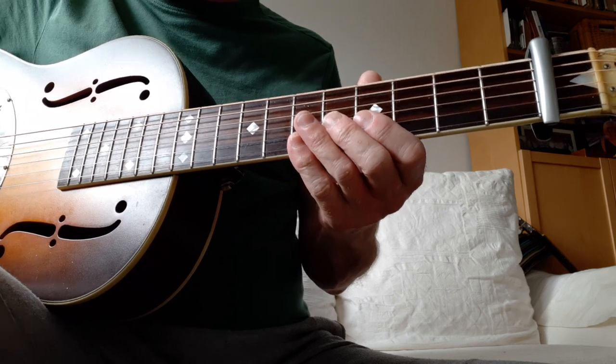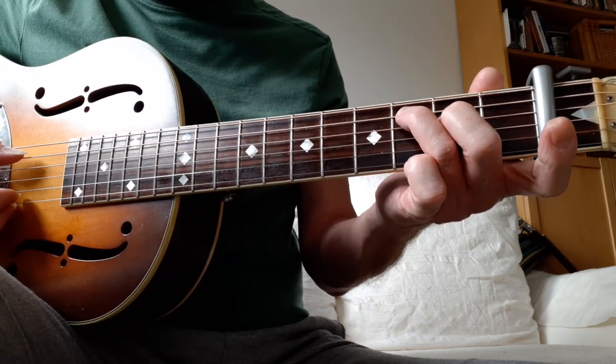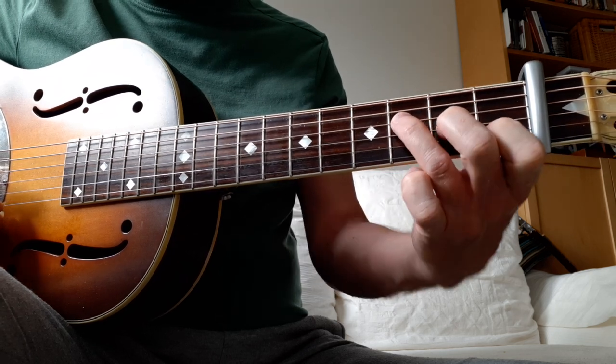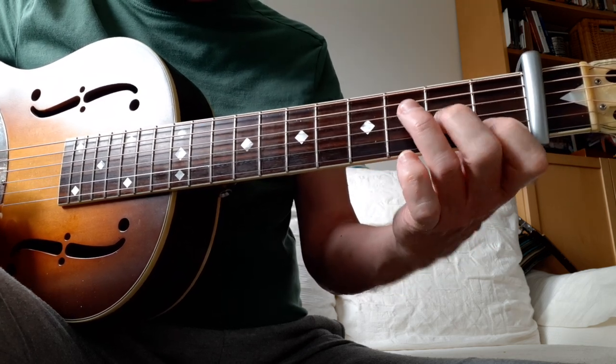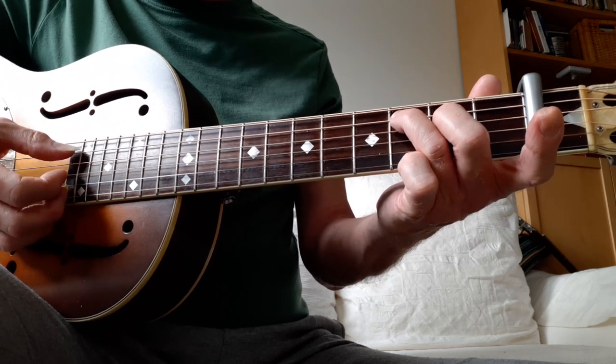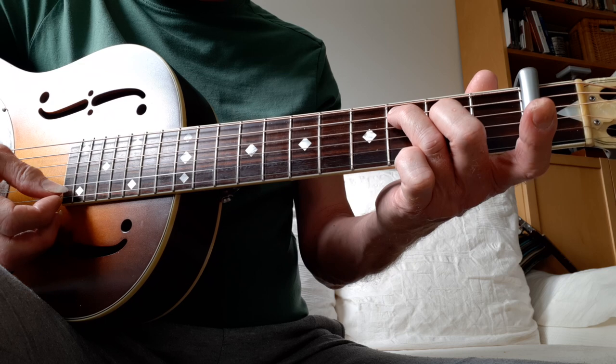Okay, so the chords we're going to need to start with are a C major 7, which is just C without the first finger. And an F major 7. Okay, a simple F major 7, just three strings. So here's what we do. And I'll try and get this hand into the frame so you can see what this hand is doing as it's going through the strings.